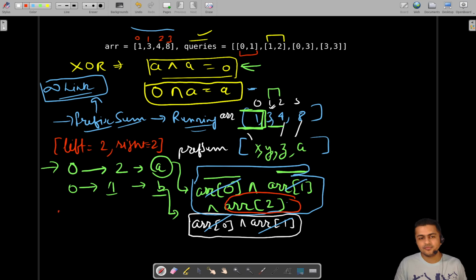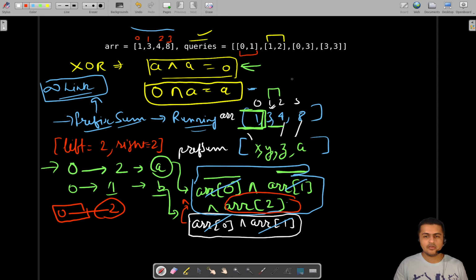From 0 to 2 you find some value of XOR, then from 0 to 1 you cancel the value by doing XOR of this particular one with the previous one. Okay, and the only thing that was left was your desired value.